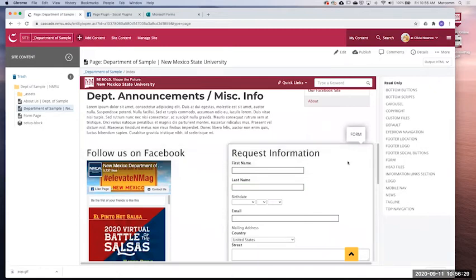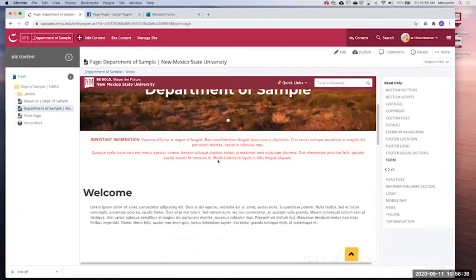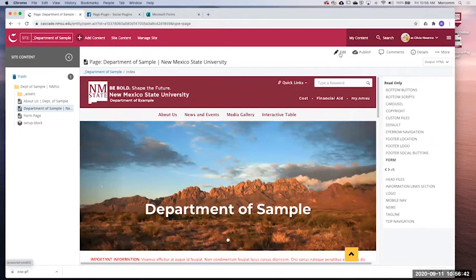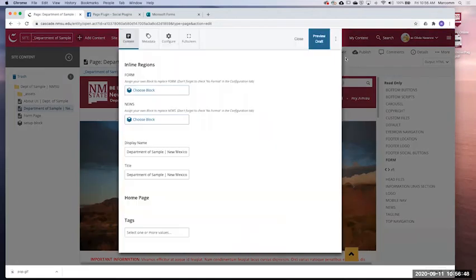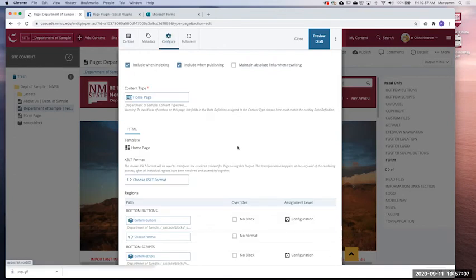Let's look at the form region. This one's also being governed by a format, and we're gonna change that one. The way we can do that is over here through the edit, kind of like if you were gonna make some updates on your home page. There's a little step that says you can assign your own block to replace this form, but don't forget to check no format in the configuration tab because it's currently being populated.